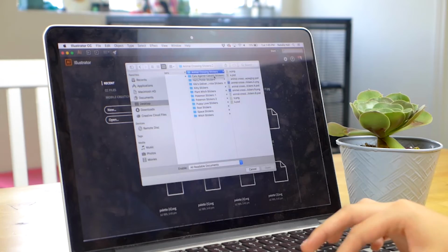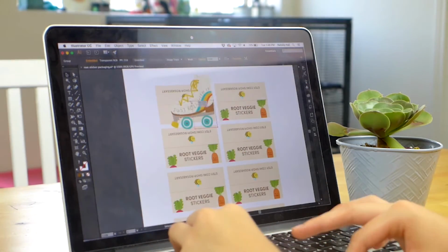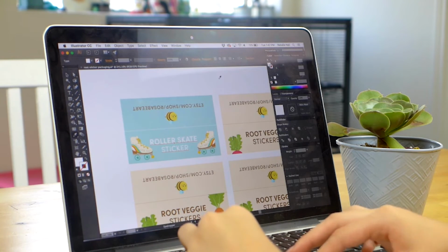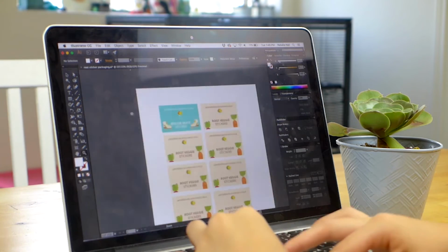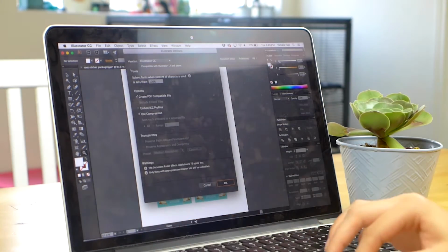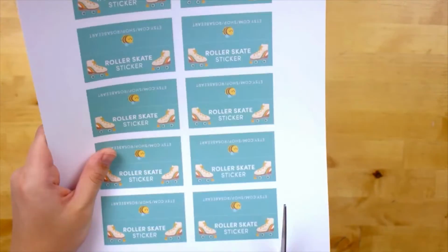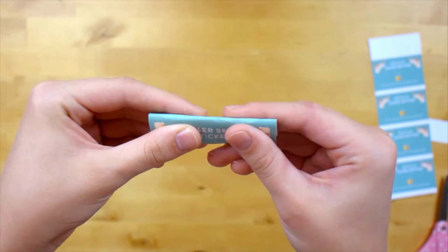To package them, I use cardstock and cellophane bags. I designed the packaging in Illustrator, which is going to be folded over the top of the bag. I usually just reuse a template that I already made because I like my packaging to be consistent. I print it out on my HP printer, and then I cut them out, fold it over the top, and staple it shut.